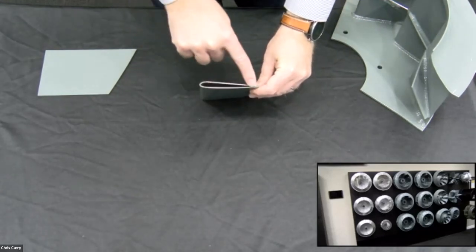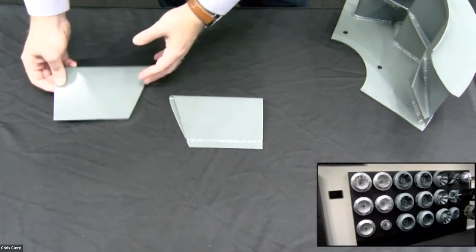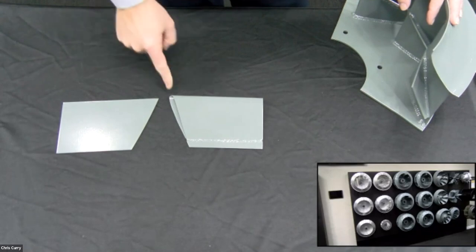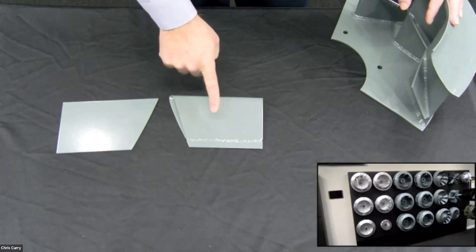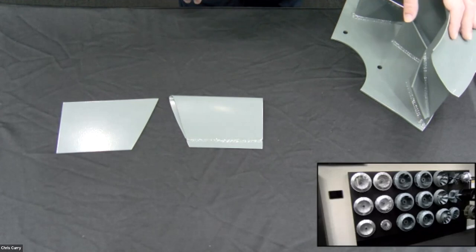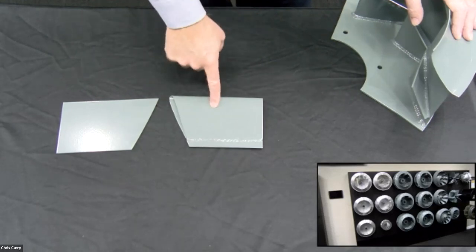Now, this is a class one blade. It's also a class two blade because we've also doubled the thickness just by wrapping the material around. I do want to point out though, you can see right here, while we just cut this shape out for a flat blade, we have to cut out a complex shape, form it, and weld it in an airfoil. So there's a higher cost point right here, but being more efficient, it can pay for itself over time. That's probably more advanced than what Airflow wants to get into with these classes, because you're supposed to start at the basics, but just keep in mind that this can pay for itself.